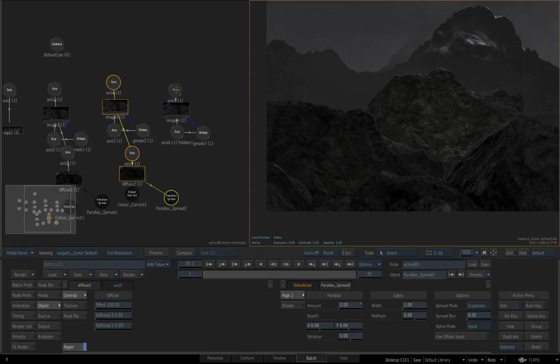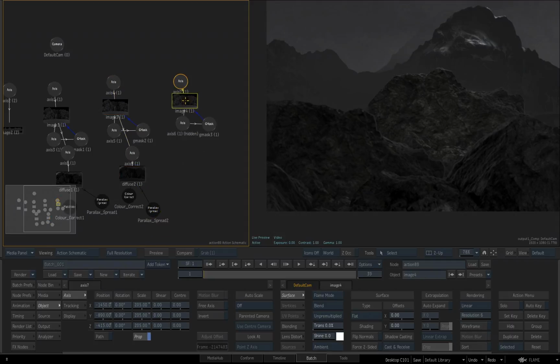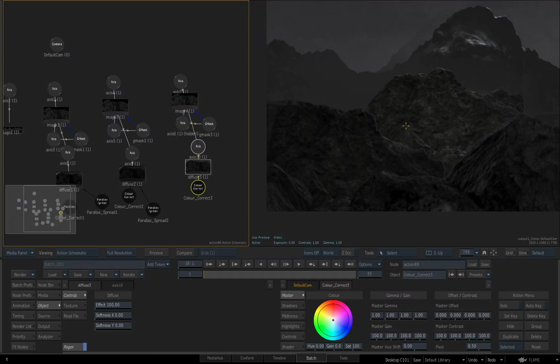Let's work on our last image, which is this guy right here. Again, let me just kind of organize my nodes a little bit. I'll select the image itself, go back to our node bin, hit the C key over the Matchbox, double click color correct, and we get the same procedure. Actually, this one we want to warm up or brighten up a little bit. So I'm going to come over to my offset contrast and adjust it to about 0.020, just to brighten that one up a little bit.